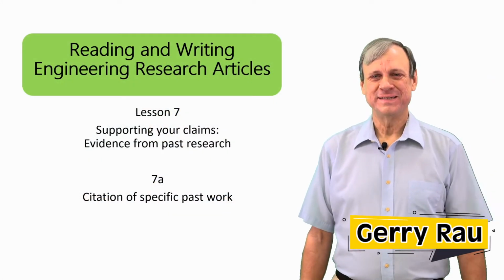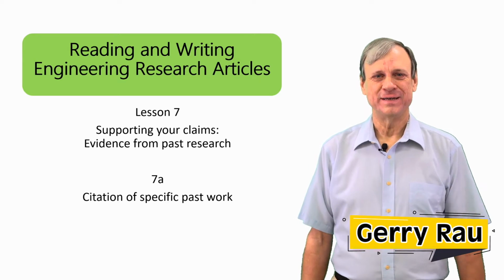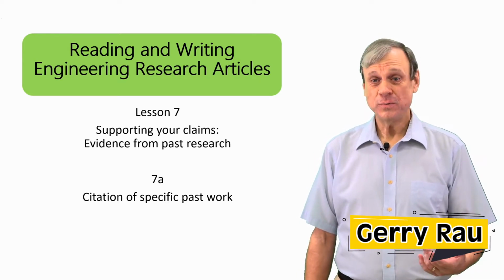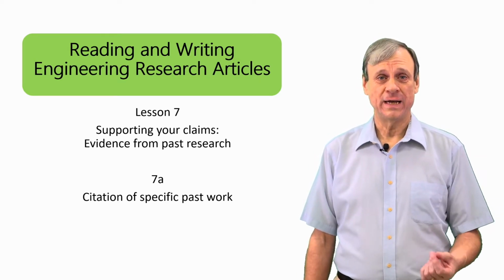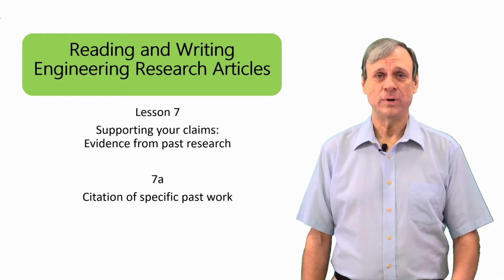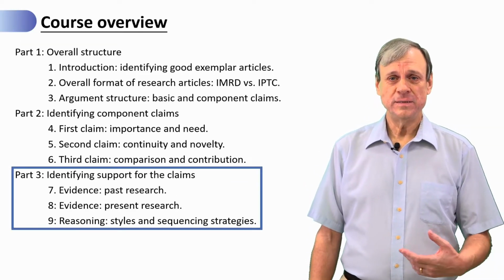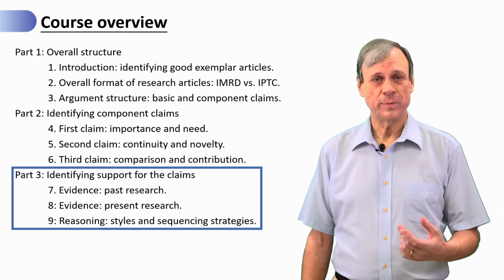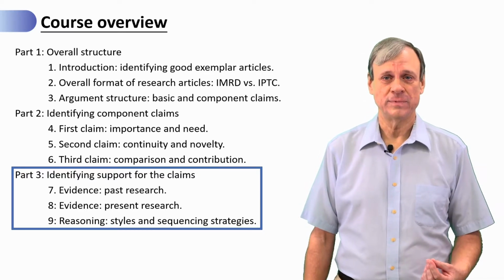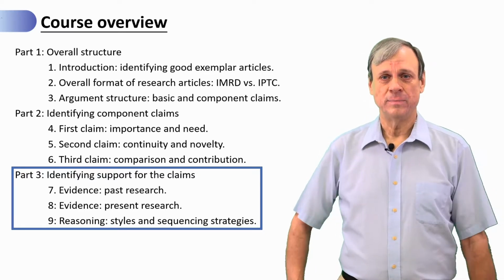Okay, welcome to Lesson 7 of our series on reading and writing engineering research articles. In this, we'll be looking at citations of past work and how those are used to support your present work. This is the beginning of Part 3 of the course, where we'll be looking at how you support the claims that we looked at in Part 2.